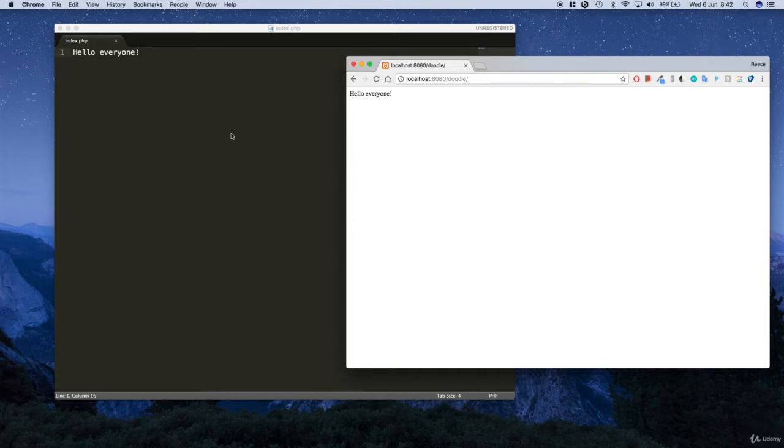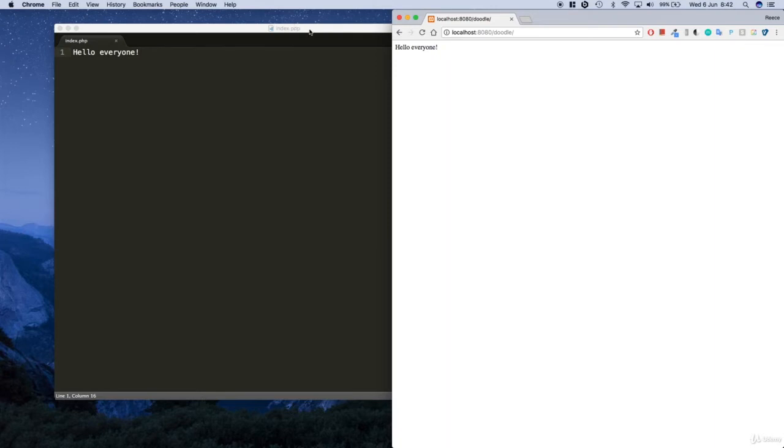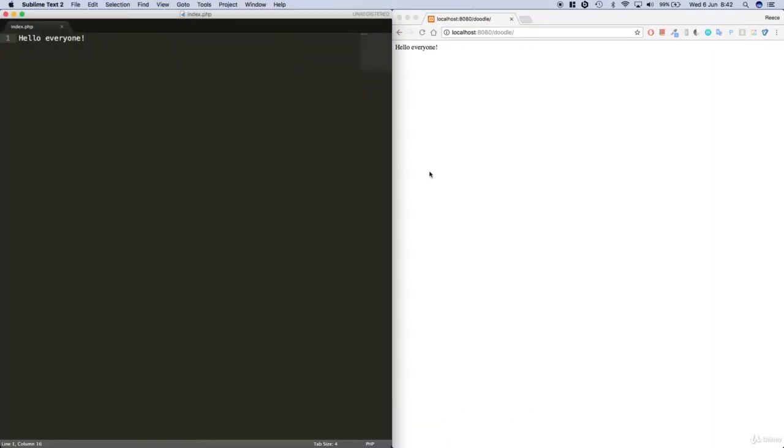So let's get started. The first thing I'm going to do though is just move this over to the side, just to make better use of the space we have. So start by getting rid of that hello everyone text that we did last time. We don't need that anymore. If you're using Sublime Text, you can actually just type HTML and press tab, and it should fill in this whole HTML document structure for you. If it doesn't work, or you're using a text editor which doesn't support that feature, you can just write that out yourself. It doesn't really matter.